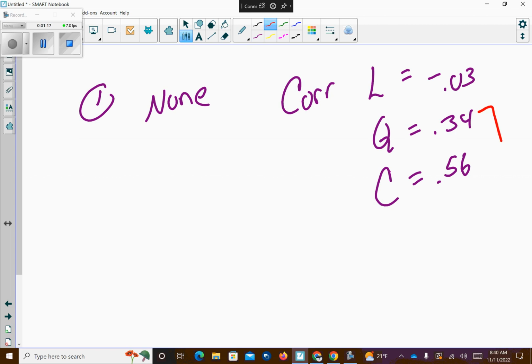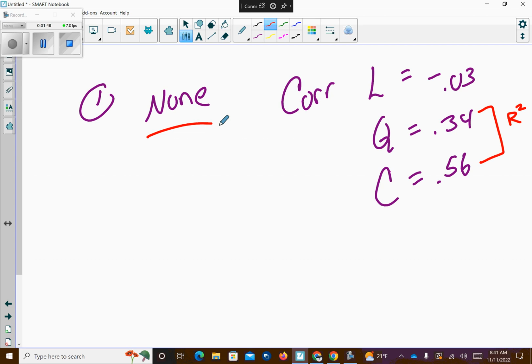These two right here are more than likely the R squared value that's given, because they don't give you the R value necessarily with cubic and quadratic. So if those weren't R squared, we could figure out the R value by just taking the square root of those decimals. In either case, none of these have a good correlation that's close to positive or negative 1 for the linear, or positive 1 for the others.